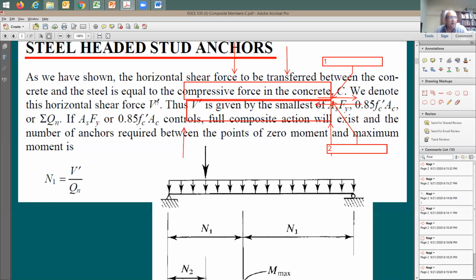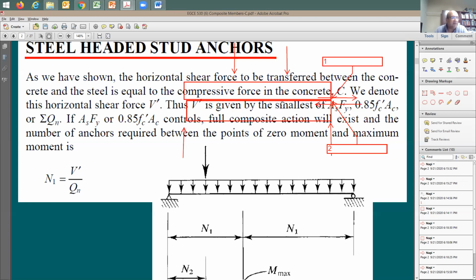So this V prime is going to be the smallest of As times Fy or 0.85 f'c times Ac. This V prime is the compression of the concrete, because you need to transfer it back to the steel. So you need to have enough studs to resist this minimum compression force, which is the C.